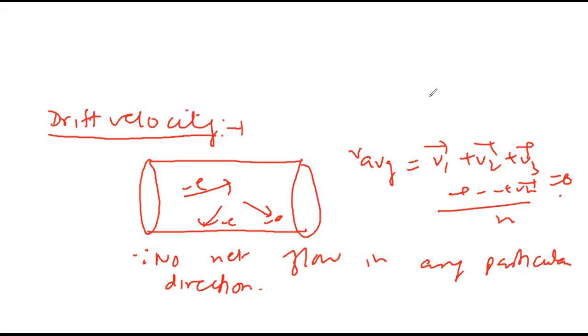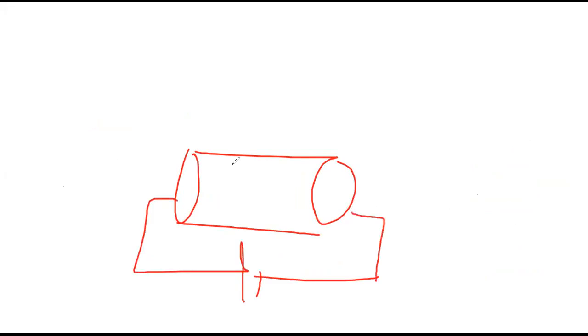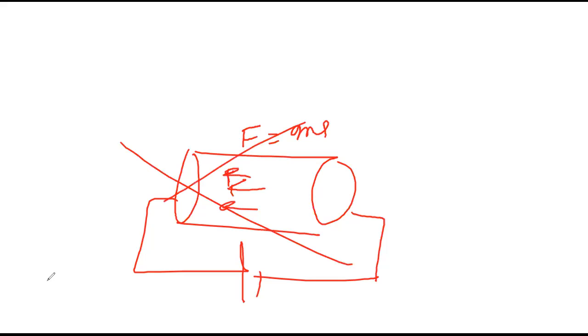Now we feel this: if we connect a battery, charges will get accelerated. That means their velocity will increase. This is our feeling. I said we feel that when we connect a battery, that means we give force, so it will get accelerated by the formula F equals ma, and their velocity should increase, but practically this is not true because they collide with the fixed ions.